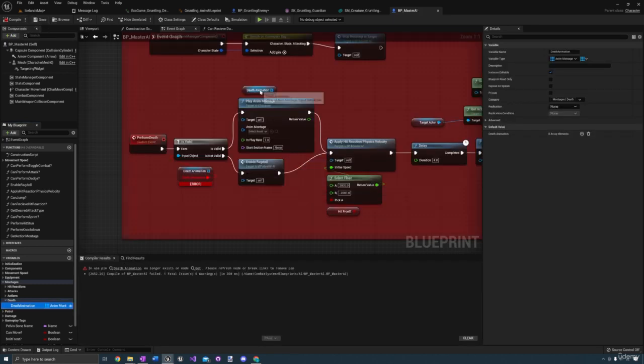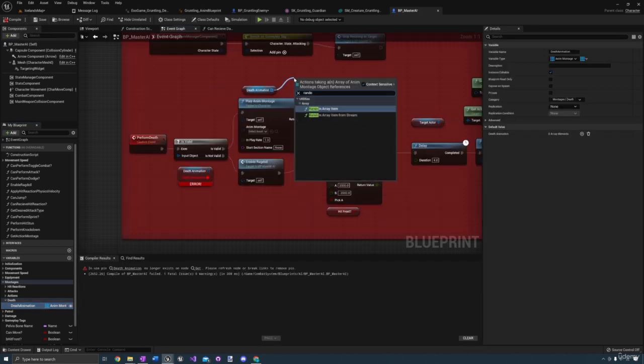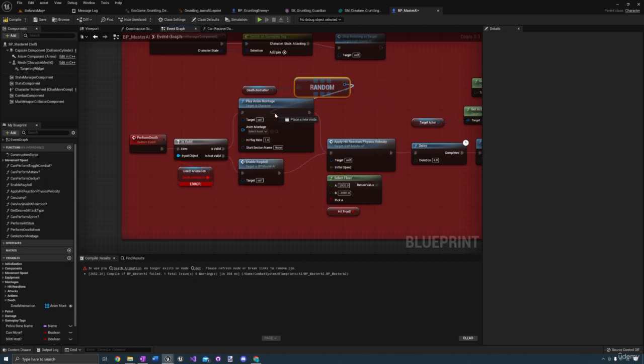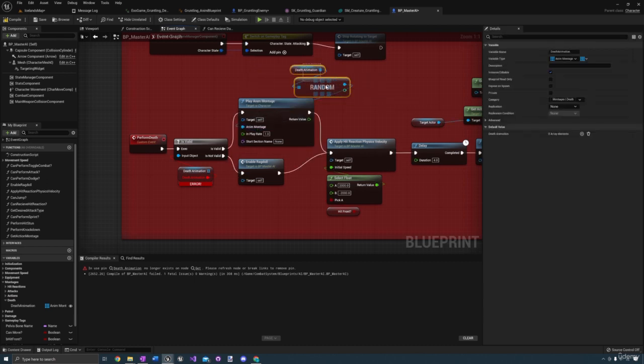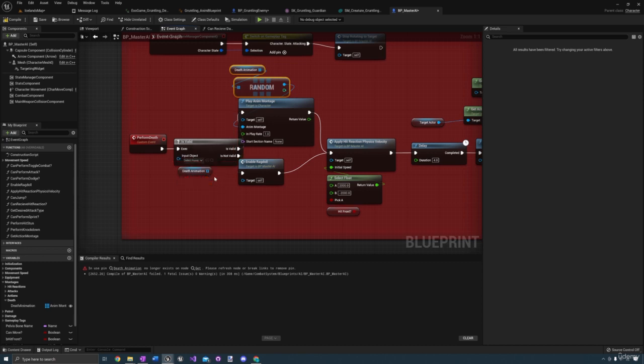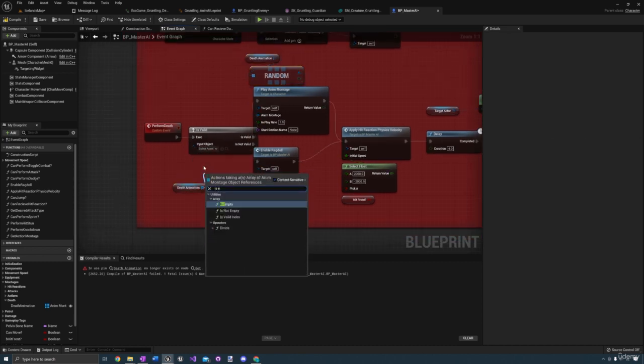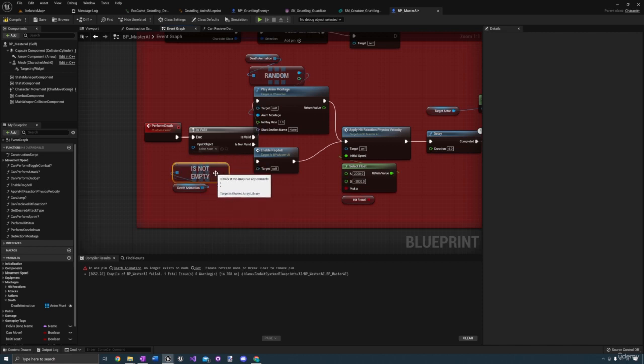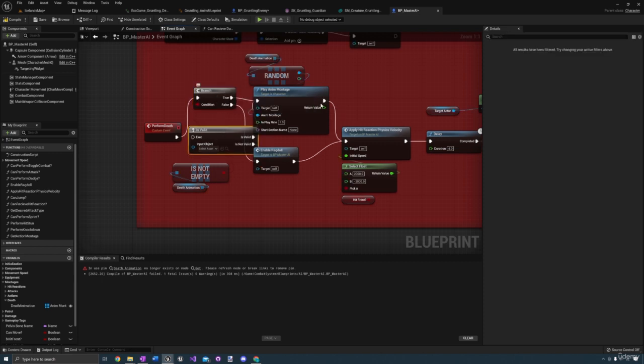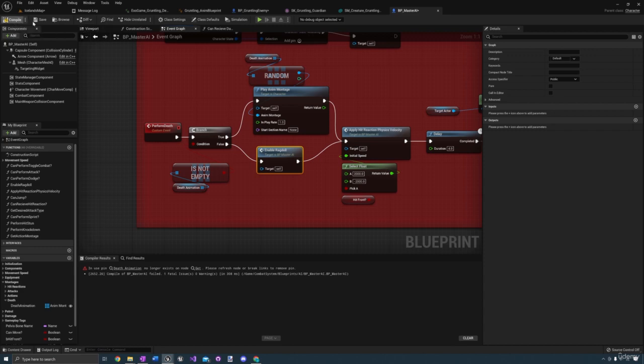Compile and save, and then we can use random array item. For this, we can just check is empty, is not empty. If the array is not empty, then we can play a death montage. Otherwise, it does ragdoll.